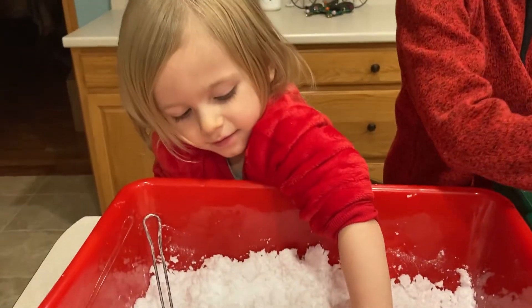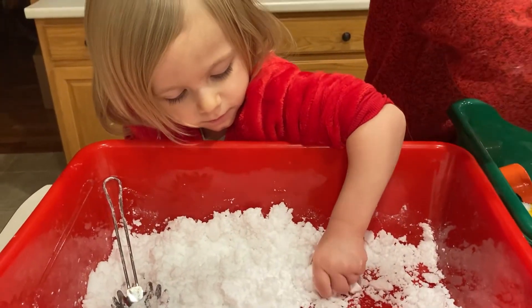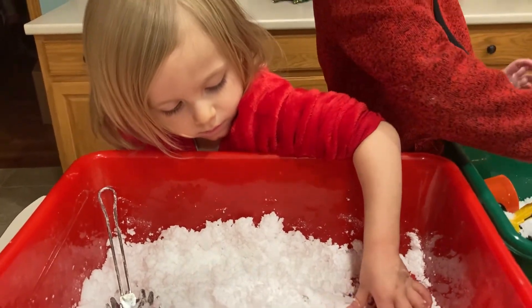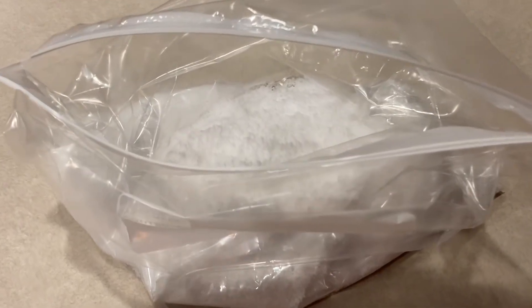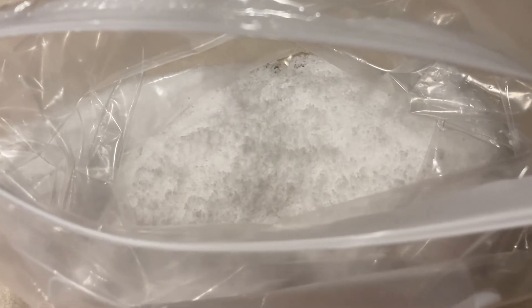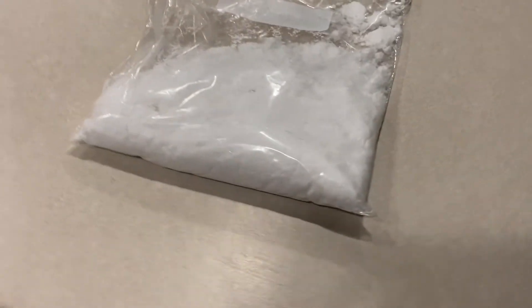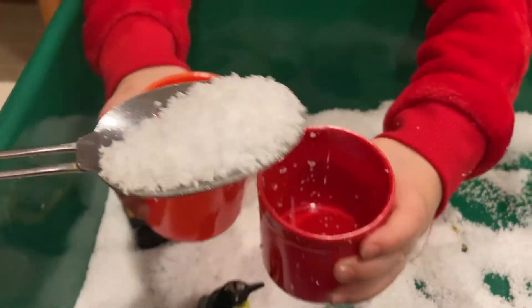Both kinds of faux snow we made are non-hazardous. That being said, all After School Kids Lab activities should be done with adult permission and supervision. Faux snow is not to be eaten, and you should always be careful not to get it or any substance into your eyes. You may choose to keep your faux snow mixtures. The InstaSnow can actually be dehydrated or left out to dry and used again, which is very cool. The baking soda and conditioner faux snow can be kept in a plastic bag in the fridge for about five days, but then it should be thrown out. Baking soda and conditioner are safe to wash down the sink, but InstaSnow should not go down any drains since it could clog them.